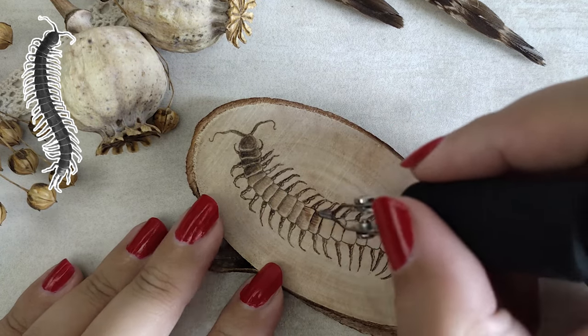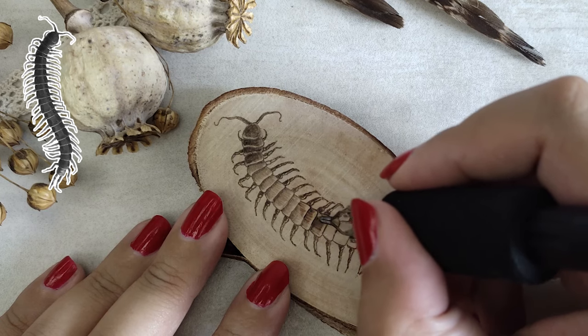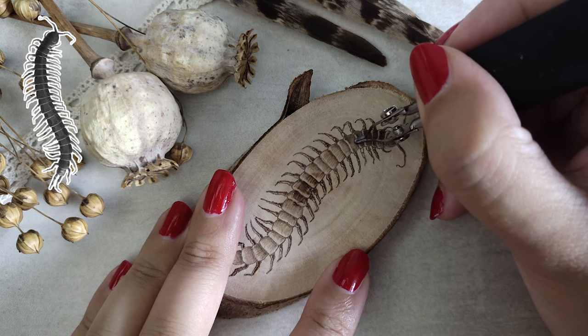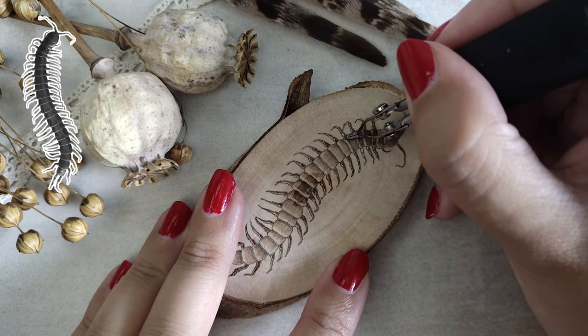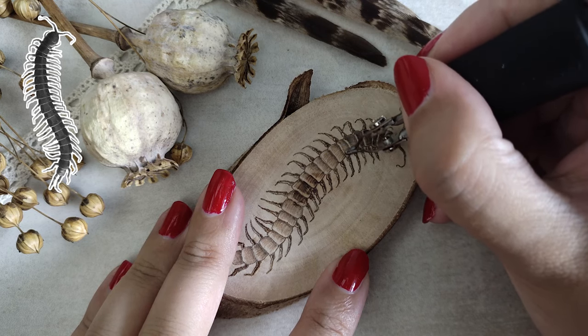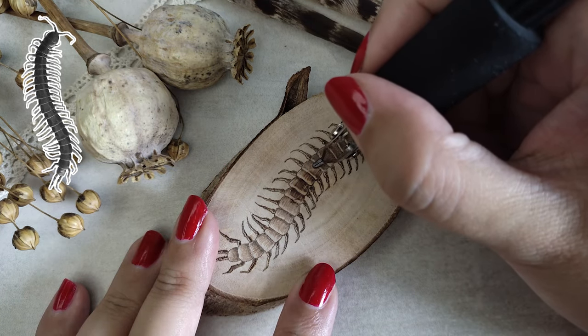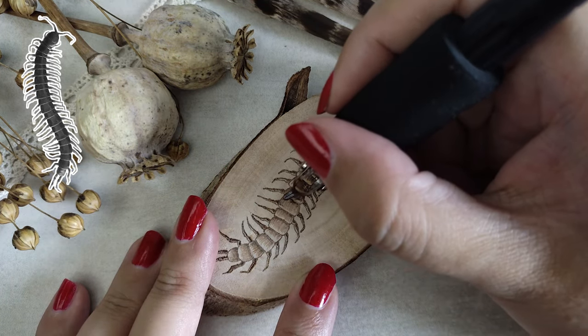Right in the center of the slice, I noticed there's a soft spot in the wood that burns a bit darker than the rest. I left it in there for now and only darkened the wood around it with some additional layers. I also darken the edges of each section and leave a small highlight down the middle to convey the idea that the body has a bit of a rounded shape.